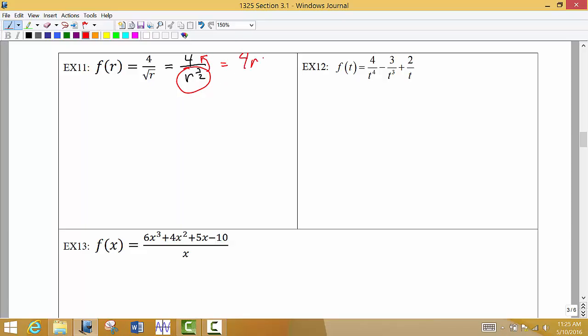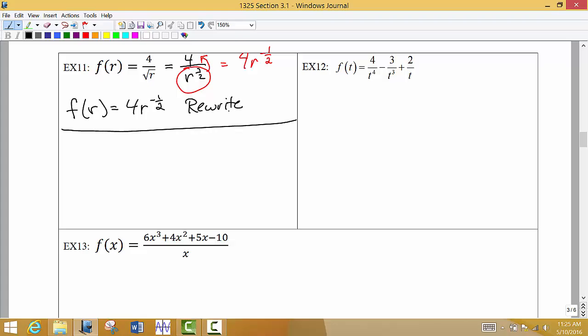When we do that, it gets multiplied times what's already there. So that becomes r. And remember that in order to move a base and its exponent to the top or bottom of the fraction, if I move it through the fraction bar, then the exponent changes sign. So this becomes 4 times r to the negative 1/2 power. So keep in mind something here. I have not taken a derivative. I have not used the power rule. All I've done so far is I have rewritten the existing function. So this is a rewrite.